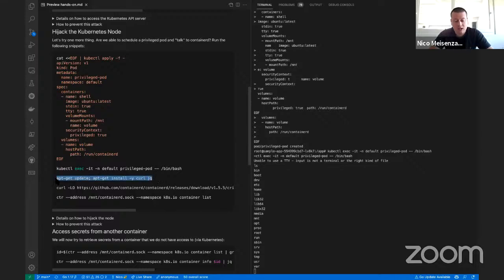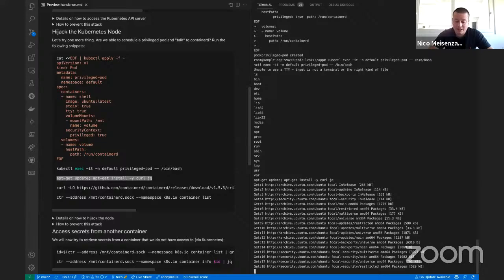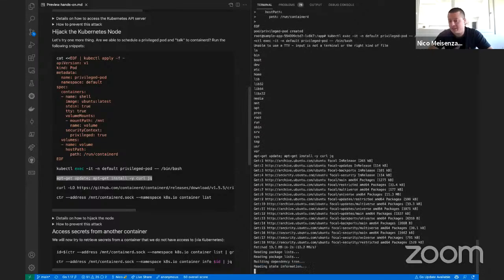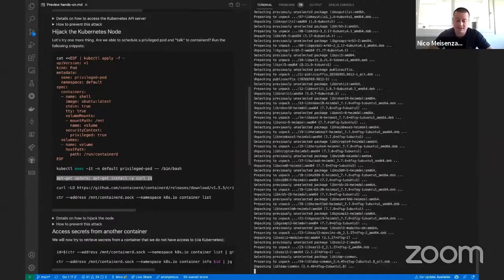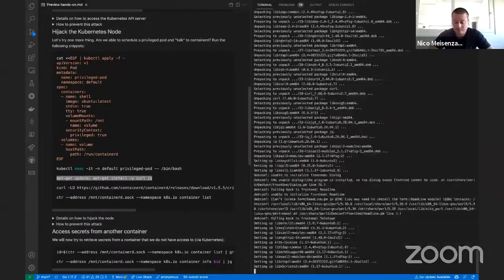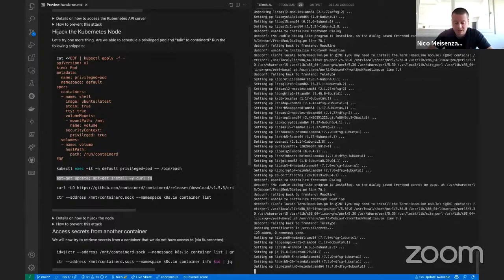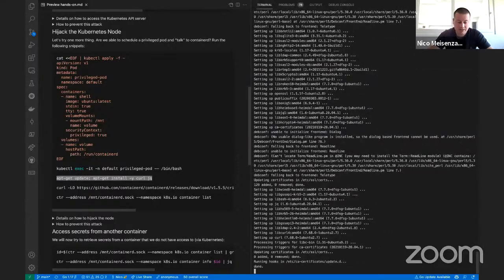So first of all, let's install some more stuff into here. We need curl, and we can install jq to get a nice output. Once again, if egress were denied, we wouldn't be able to install these things. So it's taking some time, and it's done.